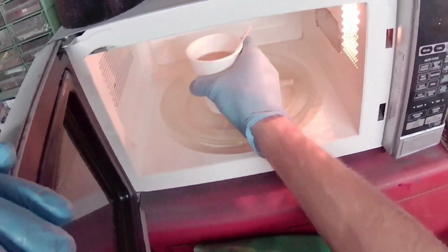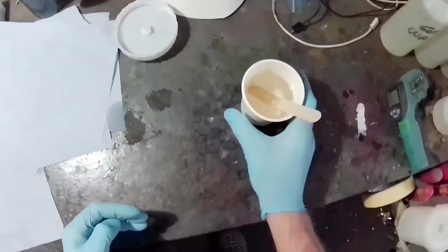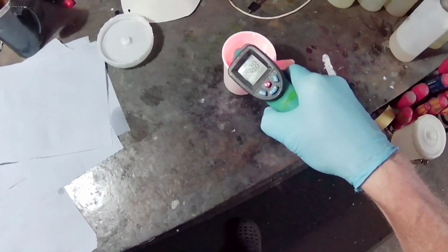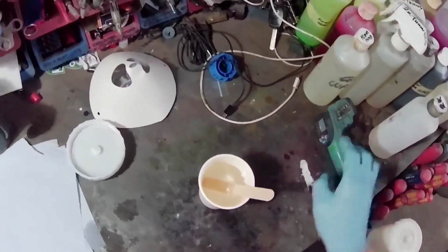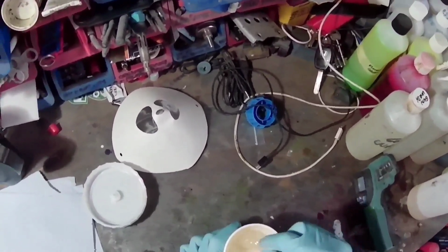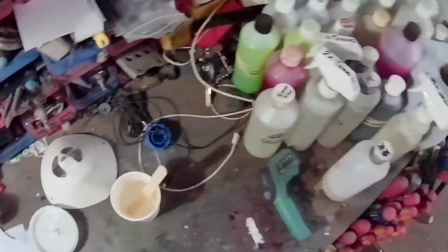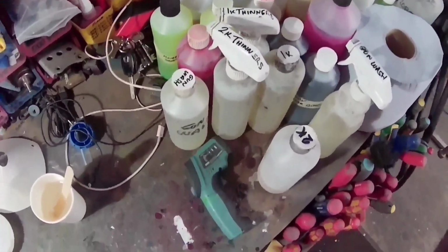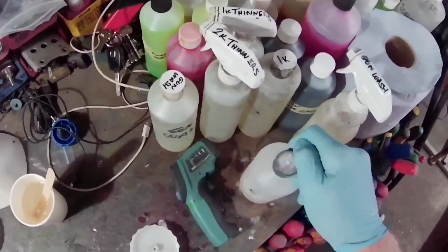as to which is better than the other, or which is more suited to a particular task, because the LPH80 is a supremely fine atomizing gun, but the Meiji is just as good. I did a tank once in direct gloss with the Meiji, and it was stunning. It came out stunning. So it's capable of doing lots of different materials. And as I say, of the two, it is a more universal gun.